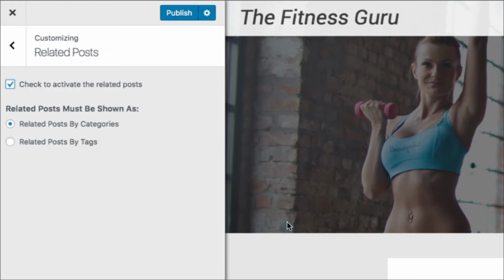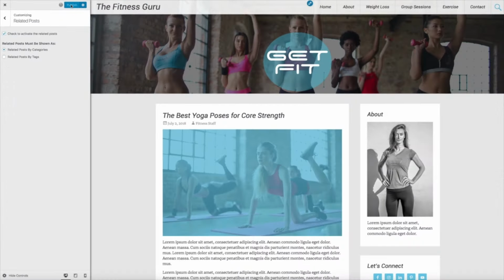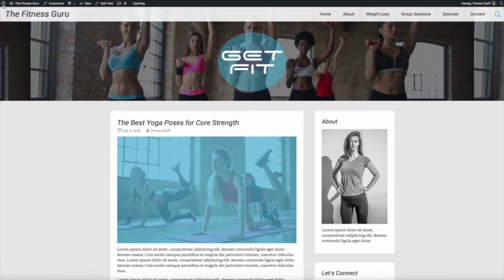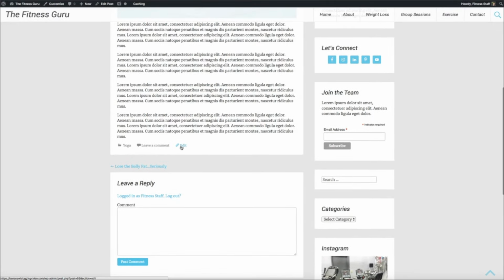All right, now it's time to make this live. So go ahead and click the Publish button. And I'm going to X out of this really quick. And then if we visit a blog post, you can see that once we scroll down to the bottom, the posts aren't showing. Now don't freak out. That's because all 3 posts are in different categories.